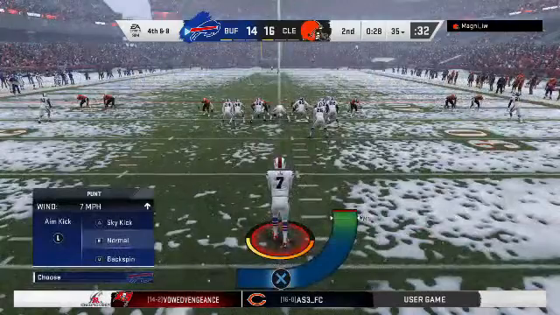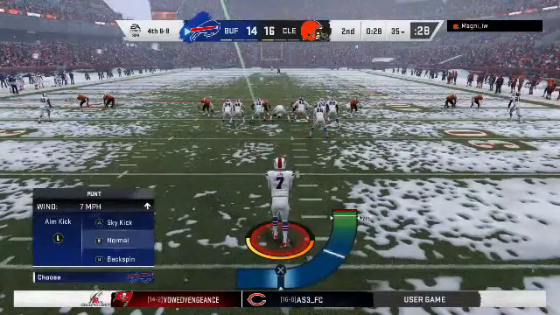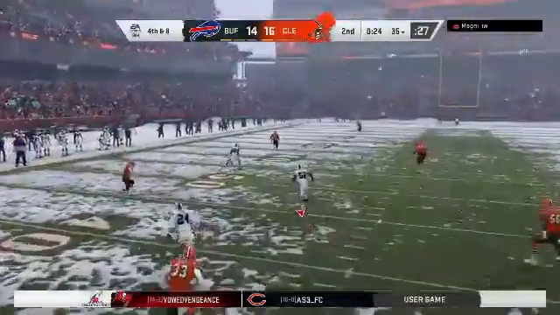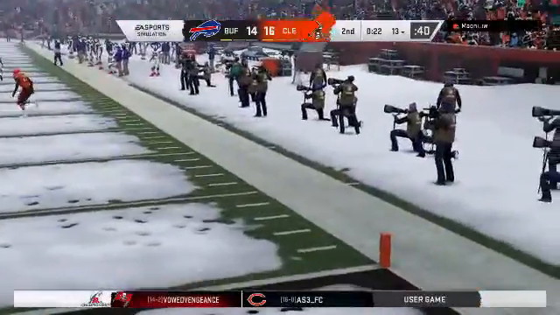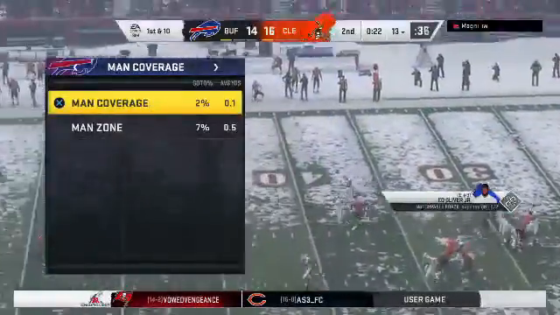The Bills send the punter out as he's on to punt for the first time this afternoon. And this one's going toward the sideline. They'll try to play keep away from Beckham. And they'll play keep away from the returner as this one will be marked out of bounds at the 13-yard line. Pretty good spot.